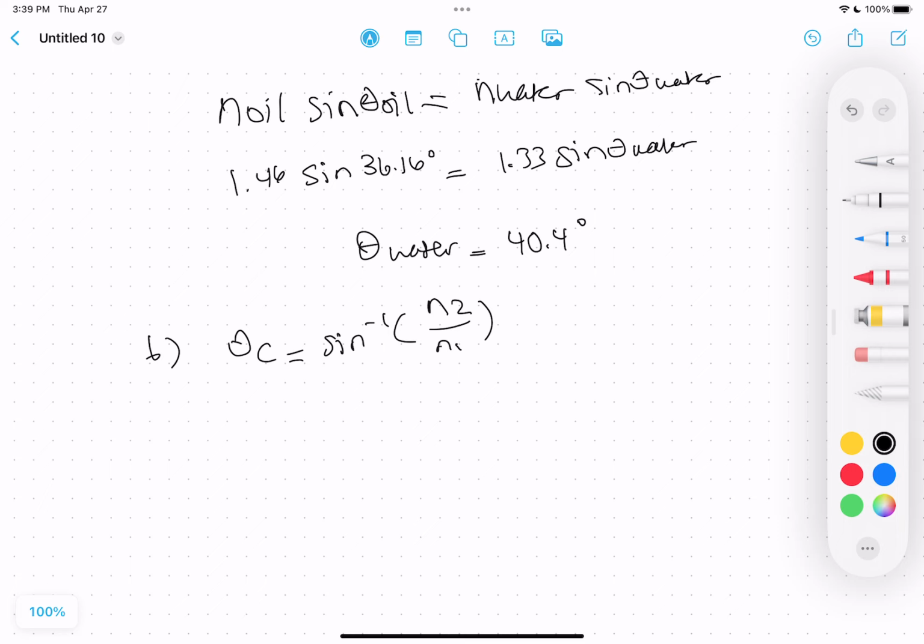Between oil and air. Wait. So it'd be oil and air? Yeah, so between oil and air, which is the first material and which is the second, technically? Water's the first material in general. I'm saying once we get to oil and air, just between those two, let's say if we let it refract, oil is the first material and then air is the second material, right?